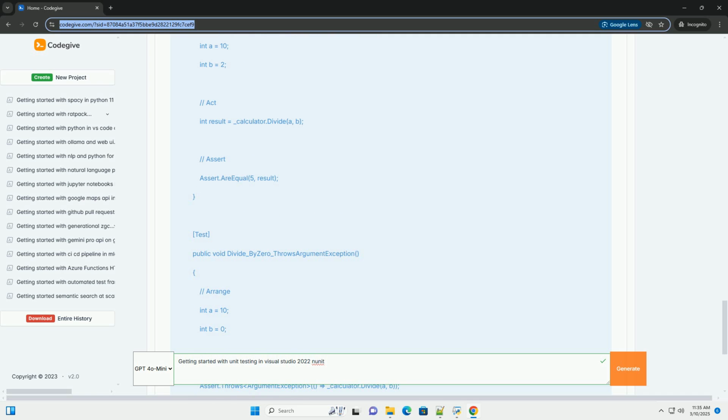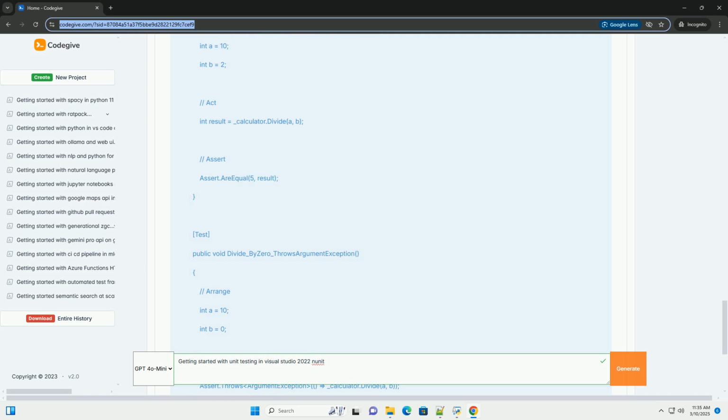View results. The Test Explorer will show you the results of your tests. A green checkmark means the test passed. A red X means the test failed. A gray question mark means the test has not been run yet. If a test fails, the Test Explorer will provide details about the failure, including the expected and actual values. Click on the failed test to see the stack trace and error message.